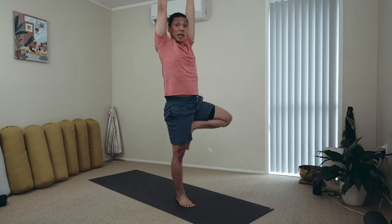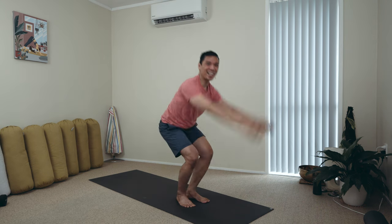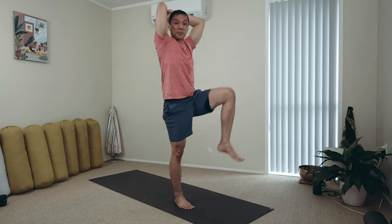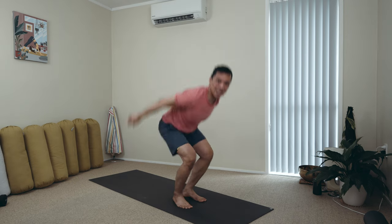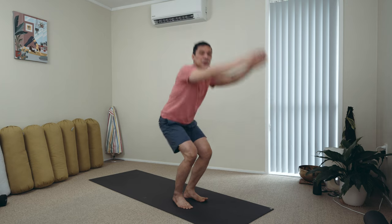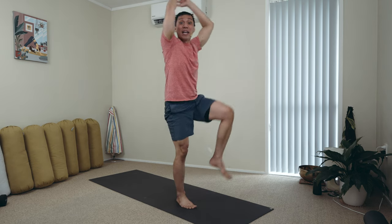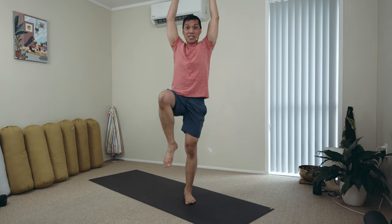Arms lift. Inhale. Lift the knee in front. Foot down and swing. And the left leg up, then swing. And the right leg. You can also start to spring your swing at the bottom, like the trampoline jump. And next time, your left leg remains up. Hold the left leg up. Let me face you.